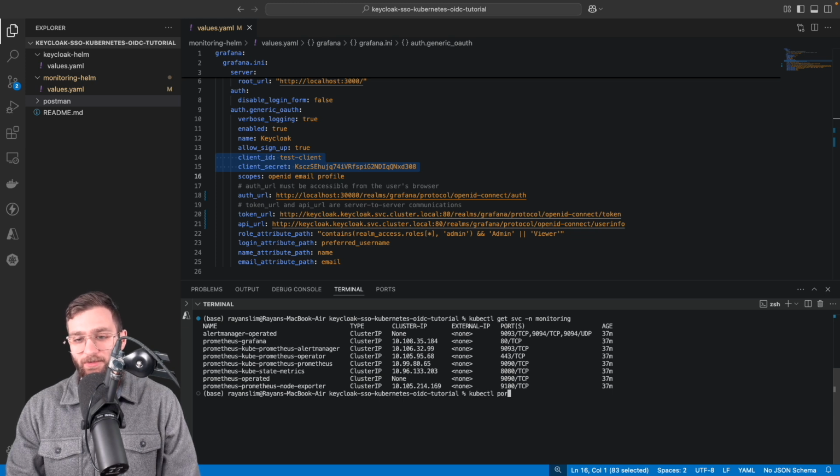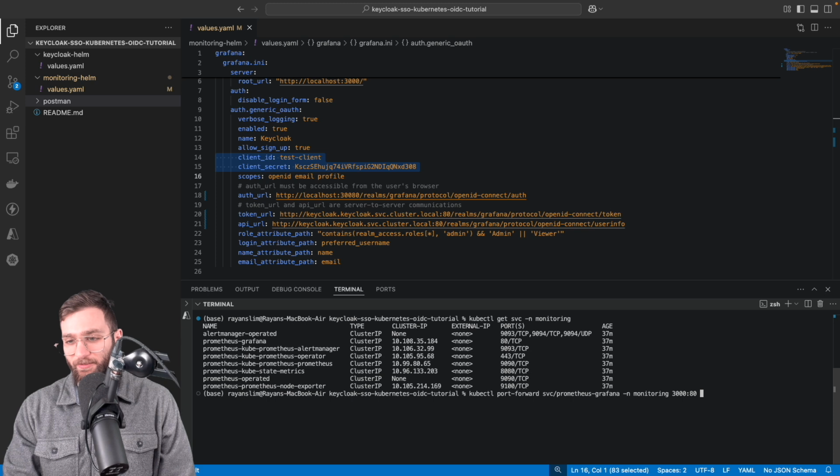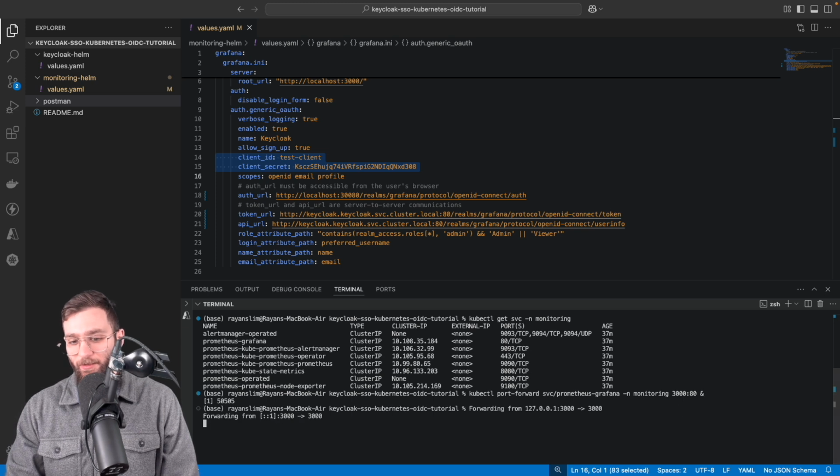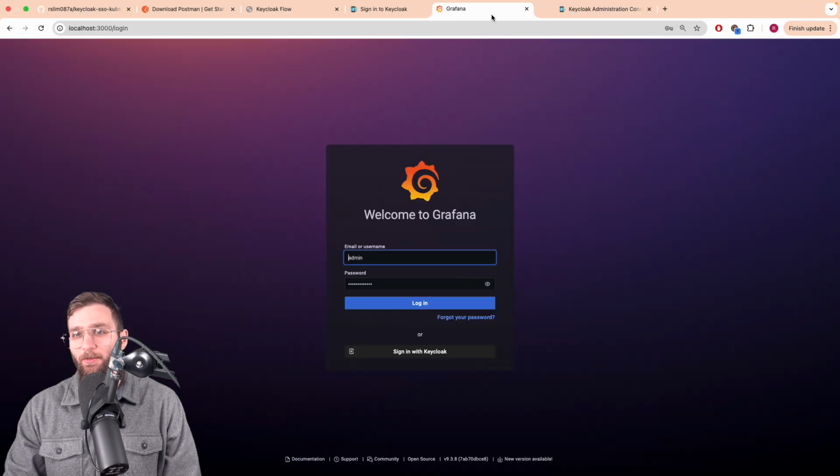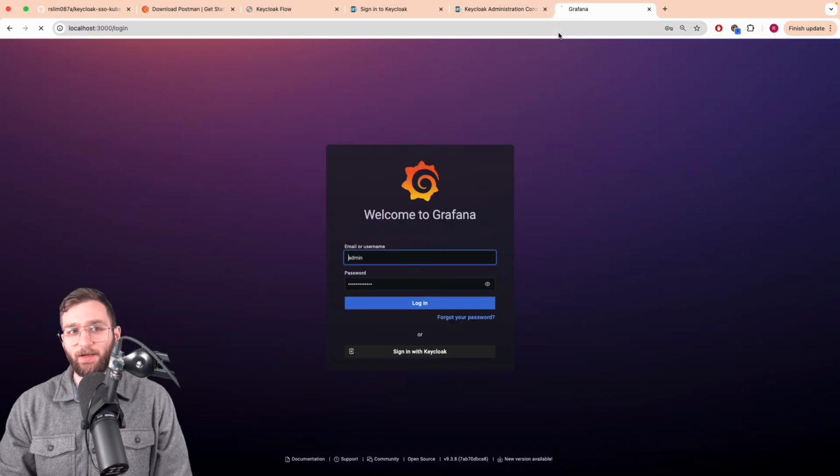Now we can say kubectl port-forward the following service dash n monitoring. We want to map this to localhost 3000, and we'll put an ampersand at the end just so that it keeps running in the background even if we stop the command. All right, so that should work fine now.